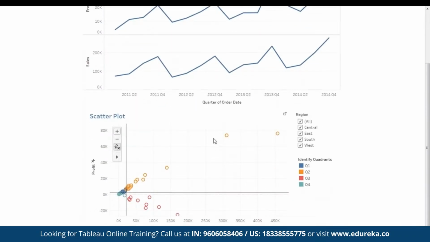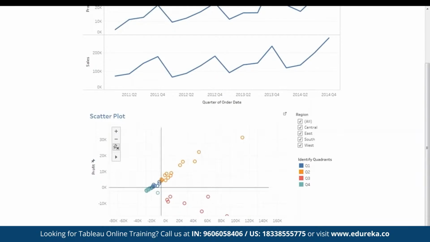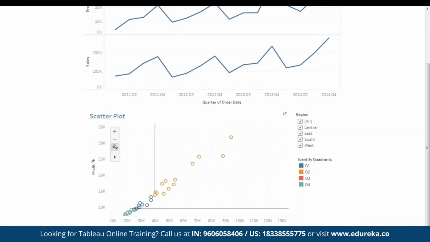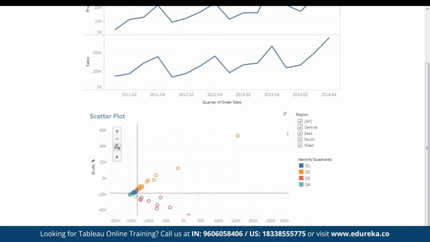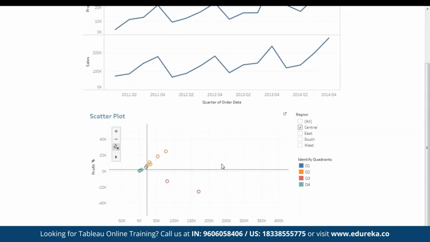And then that person can also see how the states have performed, right? Just by looking at this scatter plot. If you just double click on this scatter plot, it will maximize. You can see like that. So my scatter plot is also there. If you want to see region wise, right now there are multiple states, right? So I want to see central region only. Can you see only these states are there, how they are performing?